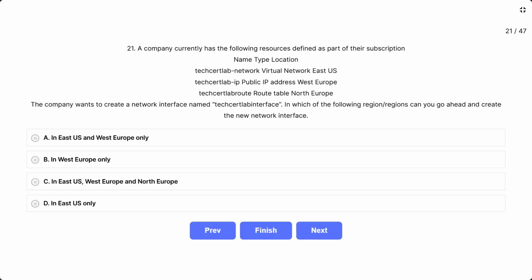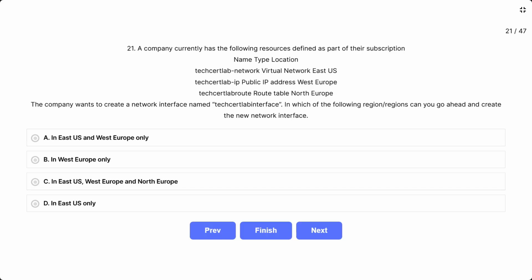And TechCert Lab Route, that is route table under North Europe. The company wants to create a network interface named TexLab interface. In which of the following reason or reasons can you go ahead and create the new network interface?